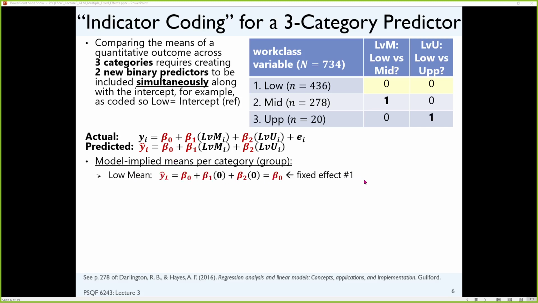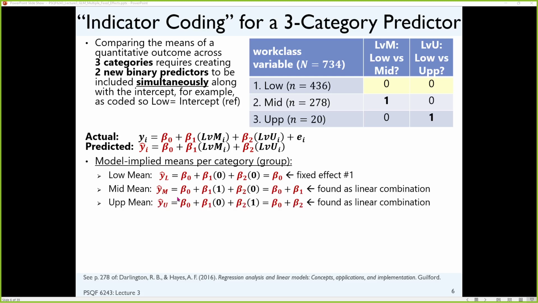So then how does the model tell us what the predicted outcome is going to be for each group? People talk about this in terms of the group means specifically. So you can say that y hat for a group is the predicted outcome mean for that group, or just predicted outcome. Either one of those is correct. So for the low group, let's fill in the values of the predictor variables that correspond to my coding scheme. Well, at a minimum, every group gets a beta 0 to start with. Beta 1 is shut off at 0, because in my coding scheme, the low group is coded 0. Likewise, beta 2 shut off at 0. So the last 2 terms cancel, and we're left with just beta 0. So that's the first fixed effect, tells us the reference group mean for the group that's coded 0.